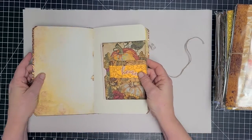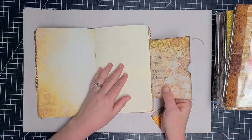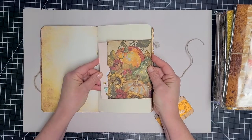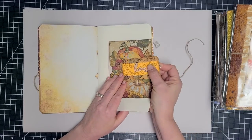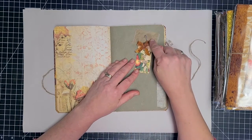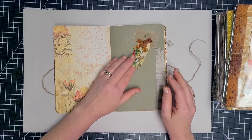Here's my envelope ensemble. On this side, I've just got a couple of cards tucked in. Here we've got a flip out with plenty of journaling space and a little note card tucked inside. Here I just put my embellishment through the bulb pen through a piece of fabric and then glued that down.